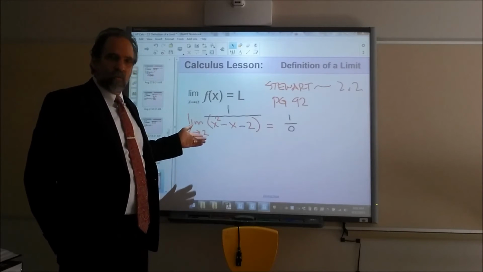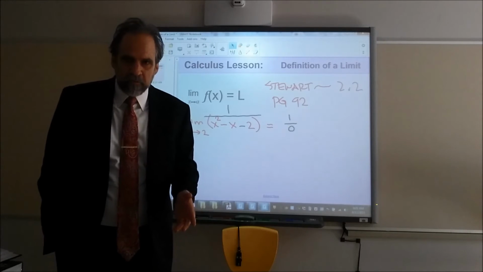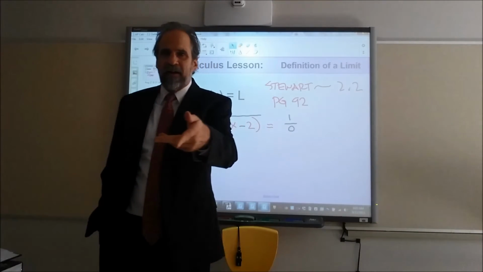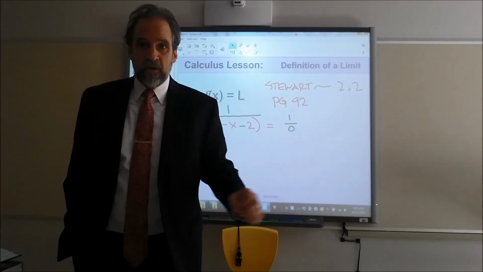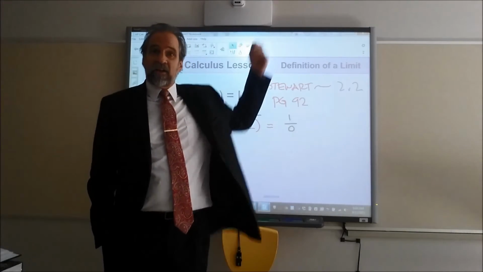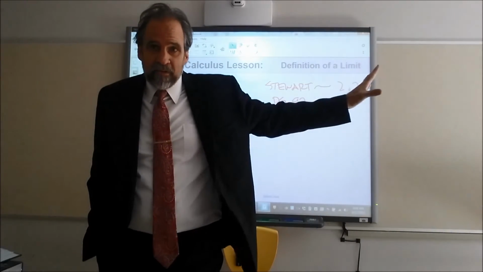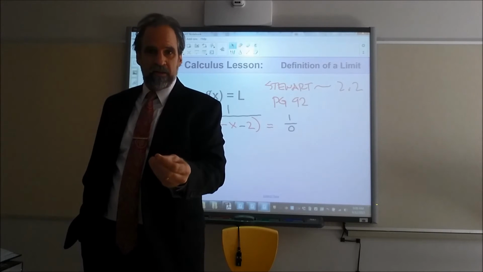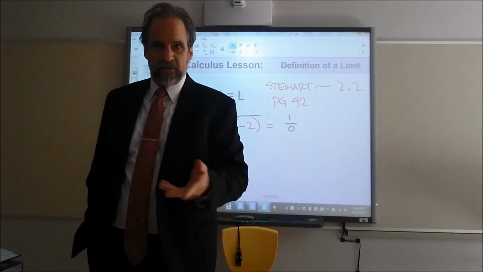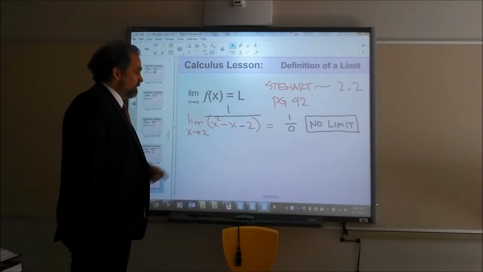What would I do then? What's the limit? Is the limit 1 over 0? Absolutely not. Because that's undefined. I can't have an undefined limit. If the limit was undefined, there would be no limit. Just like if the limit was infinity, it just kept getting bigger and bigger forever but never stopped, then there's no limit. See, so the limit is what I'm approaching. If I'm not approaching something discretely, then no limit exists. So, no limit.